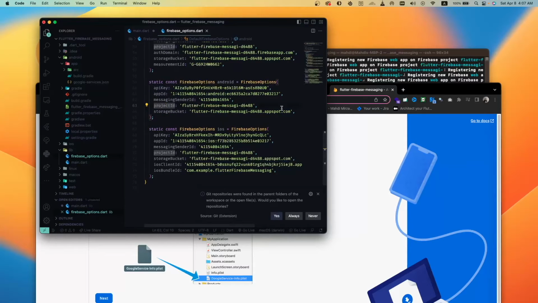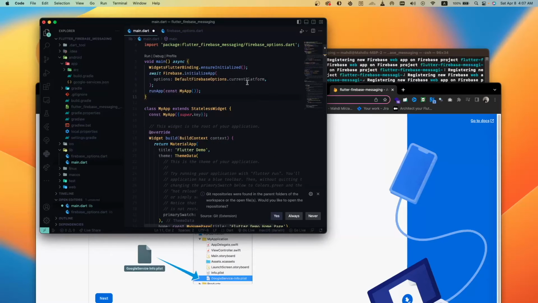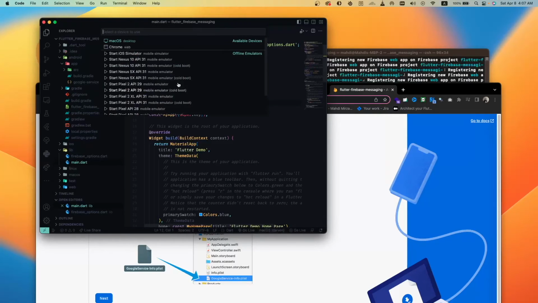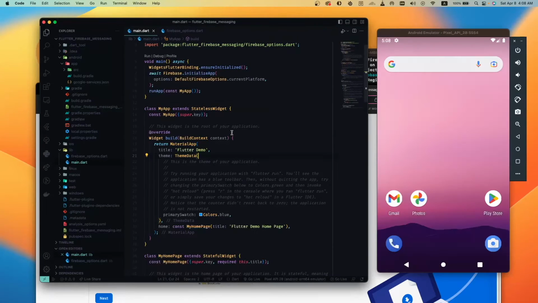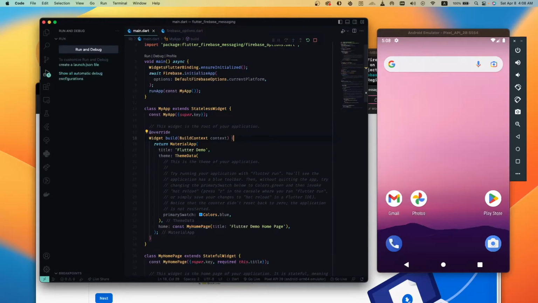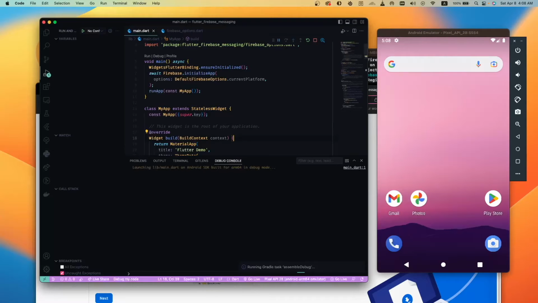You can see these items in your console, and we can only add currentPlatform and everything works for us. This is fine for Android. Let's run our application in Android. I bring my emulator in here. Okay, my emulator is up, and let's start our application and check what happened.